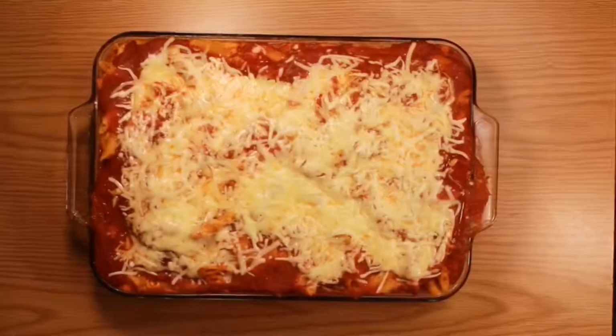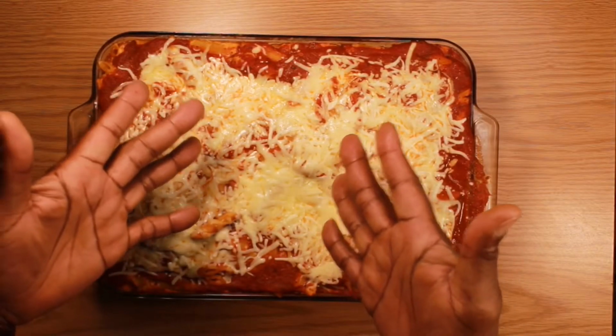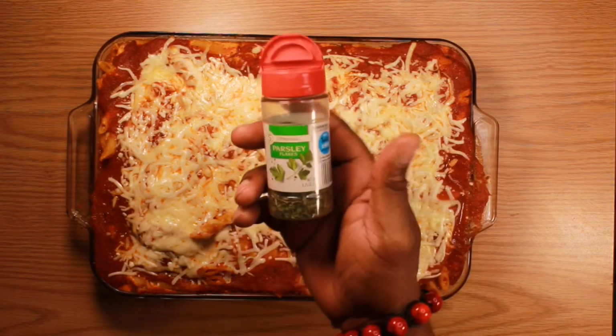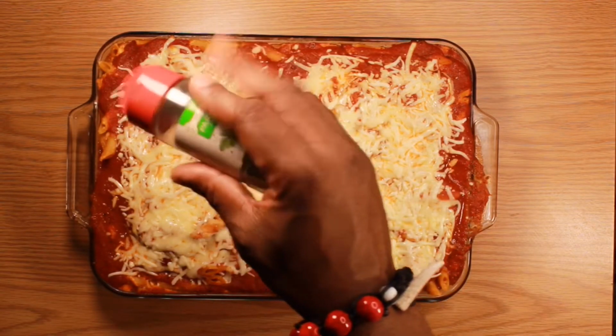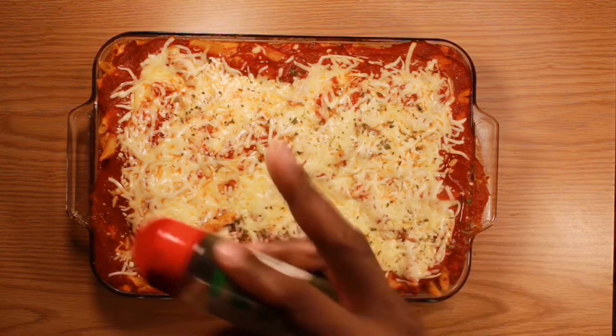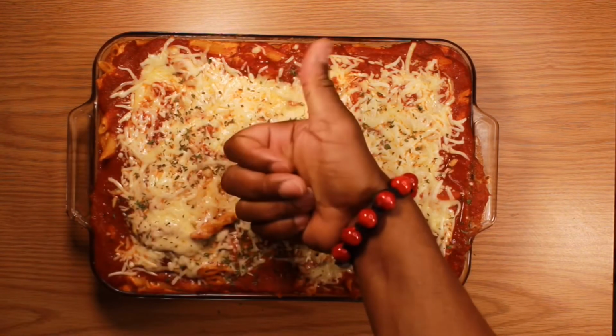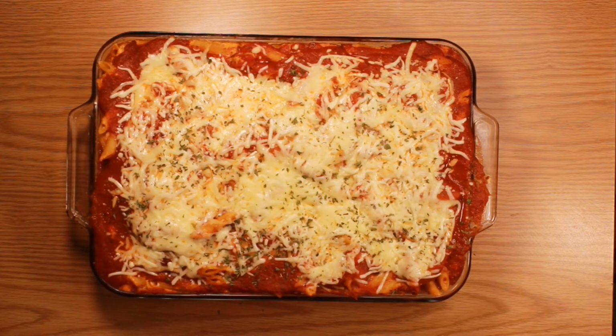Okay. And after 25 minutes, family, this is what we have. You did this. And at this time, we're going to go ahead and take some parsley or whatever garnish you would like and add it to your Ziti, family. And there we have it. And this is looking so beautiful, family.